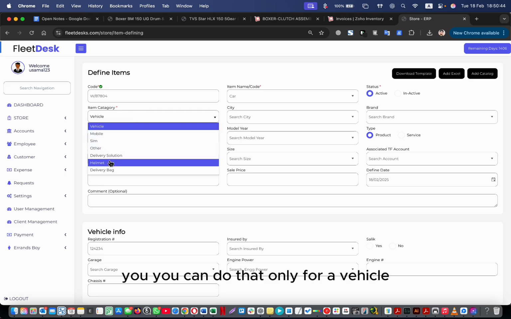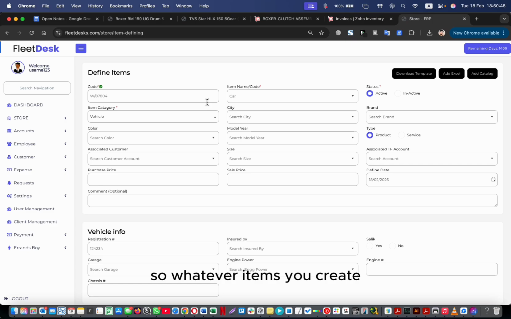You can do that only for a vehicle. So whatever items you create, you choose the right category, so that the system knows that this item belongs to this category, and it allows you to do the relevant transactions in the system in the future.